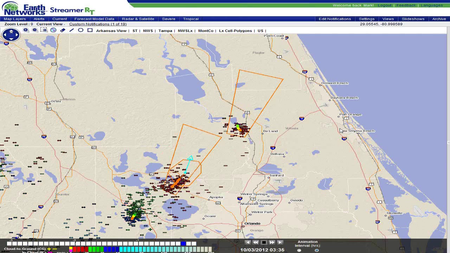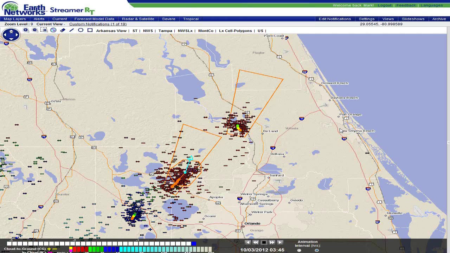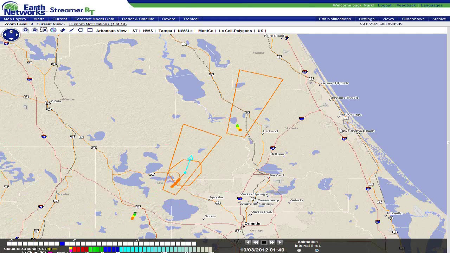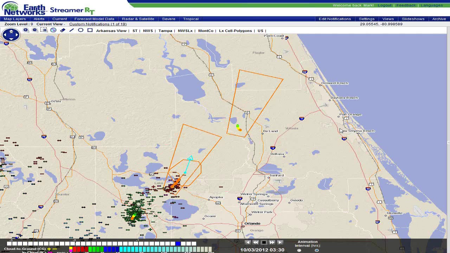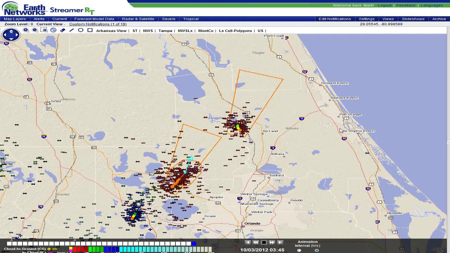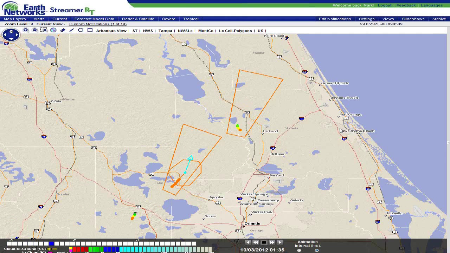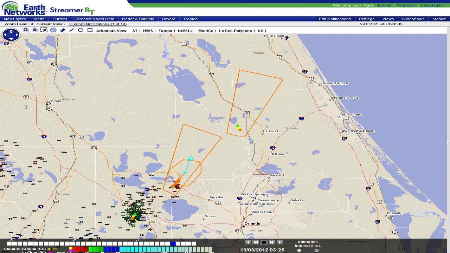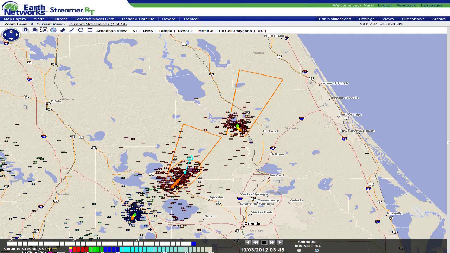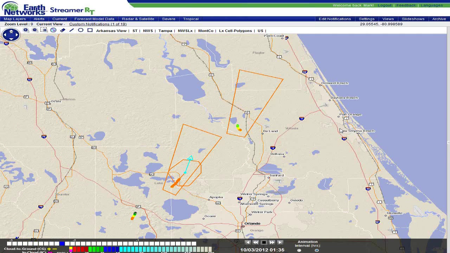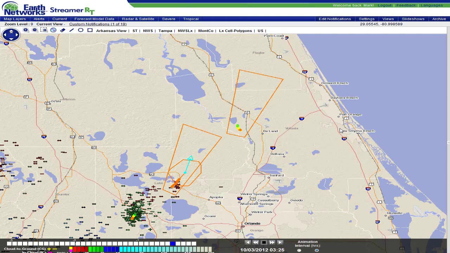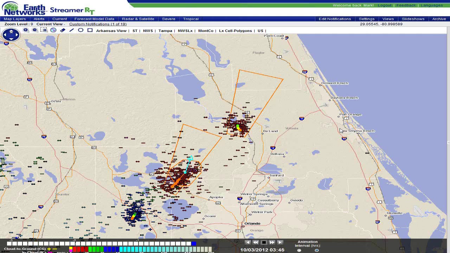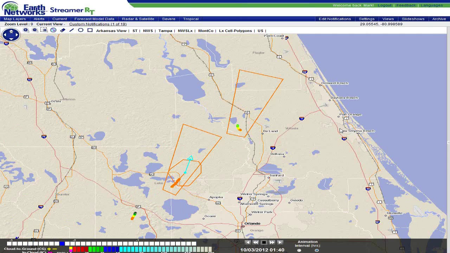A lot of our primary commercial customers and state and local emergency management folks who have access to this utilize it. So it is a system that we utilize for servicing our operational customers, and hopefully you'll be able to put it to good use. We certainly want you to use it to its full extent. If from this additional training is desired, we will certainly try to accommodate that.